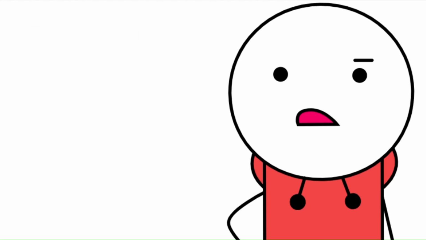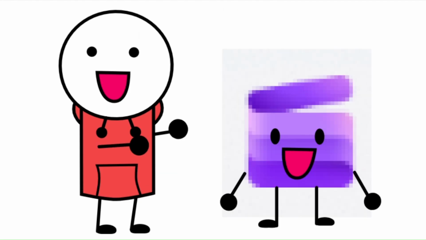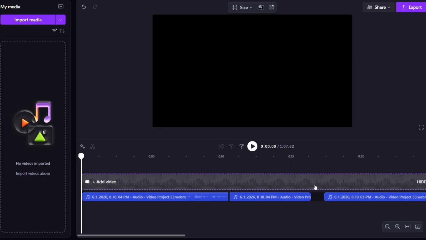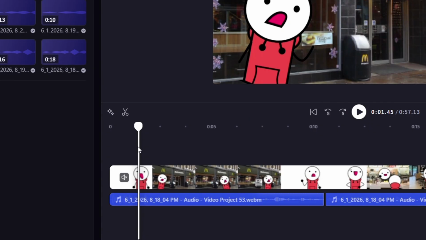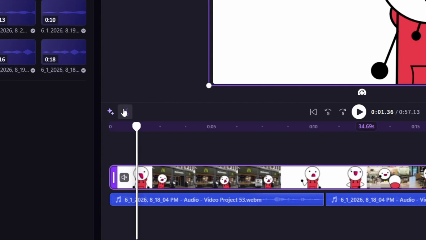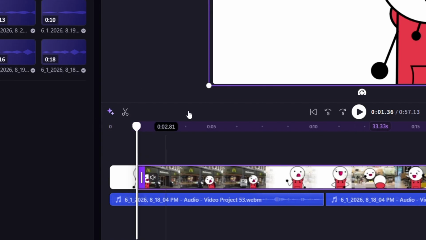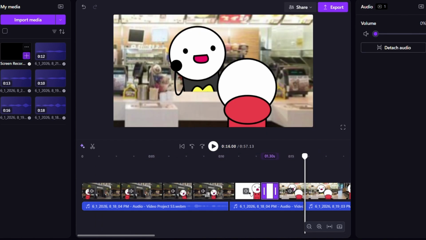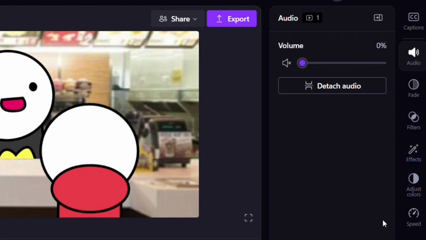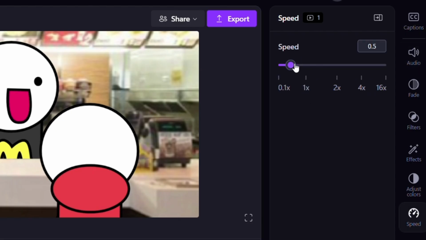Remember me saying that animation was the longest step? This is definitely a close second. For the editing software I use Microsoft Clipchamp. Anyways, the first step I do is import all of the lines I recorded and organize it. Next step I do is take that screen recording and split up each frame that I made. Then I would align the audio with whatever frame it corresponds to. If the frame is too short, I would just slow it down until it fits.